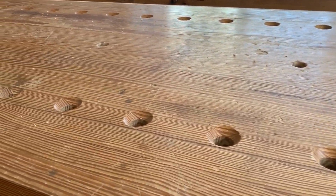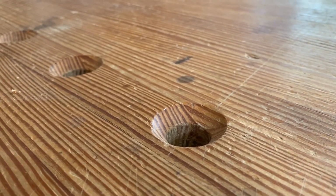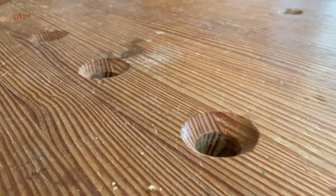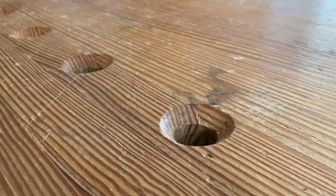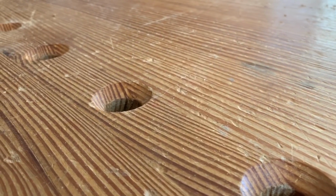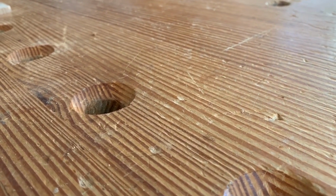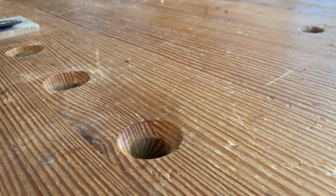A lot of people ask me why I have chamfered dog holes. And the answer is, back in 2000 or 2001 when I built this, I wanted to ease the corners so that the yellow pine didn't pull out when I yanked the dog out. And I used a router with a chamfer bit, and I had the depth stop set wrong.